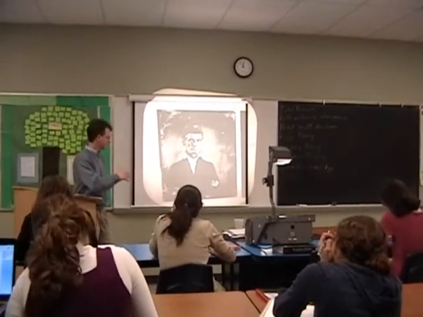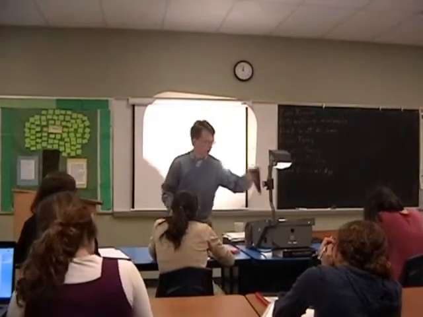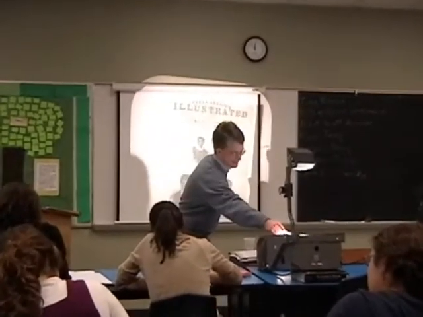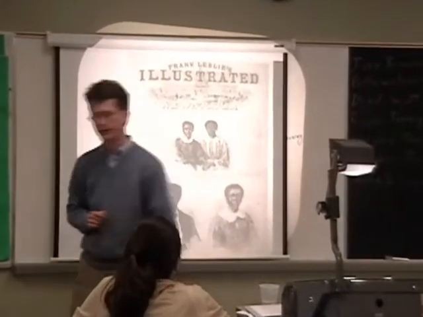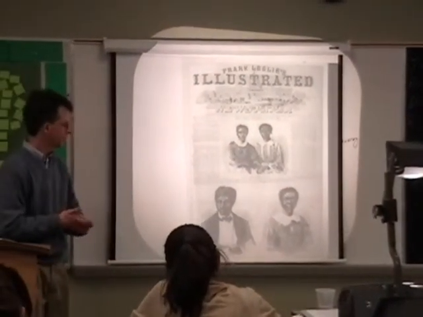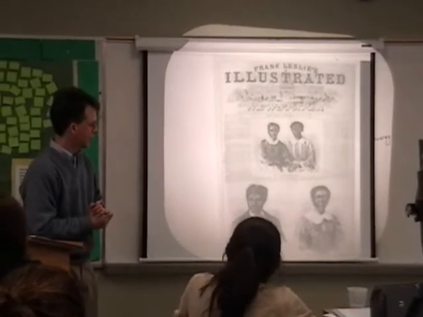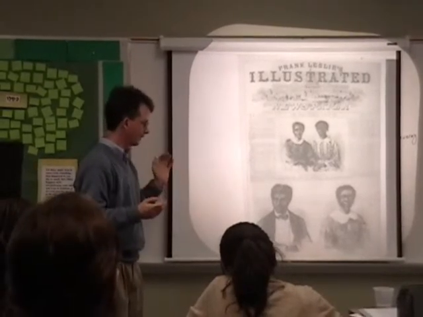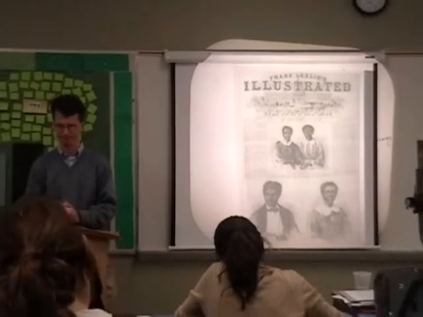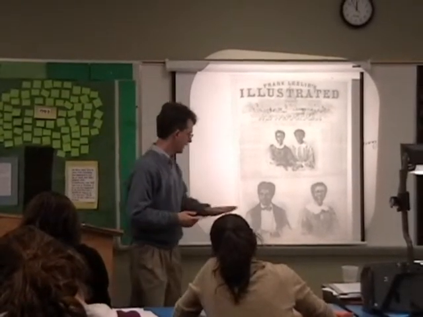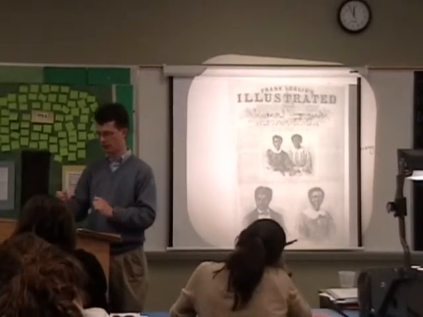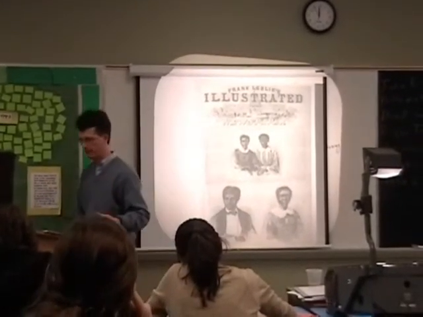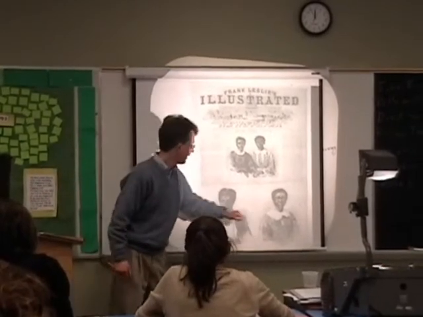Okay, that's it in a nutshell, right there. It's one of the most famous cases in Supreme Court history, and it involves a slave from Missouri, a slave named Dred Scott. That is Dred Scott right there. Starting in the 1840s, he goes to court with his lawyers to sue for his freedom. And he's not only suing for his freedom, but for the freedom of his wife, Harriet, and his two daughters.